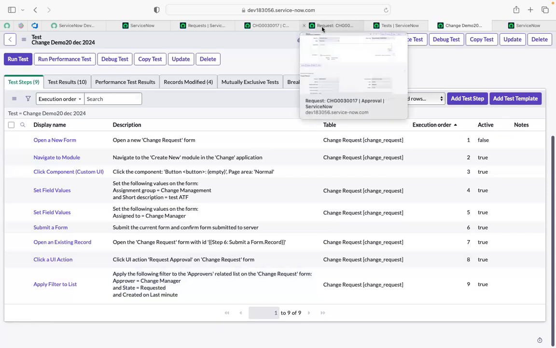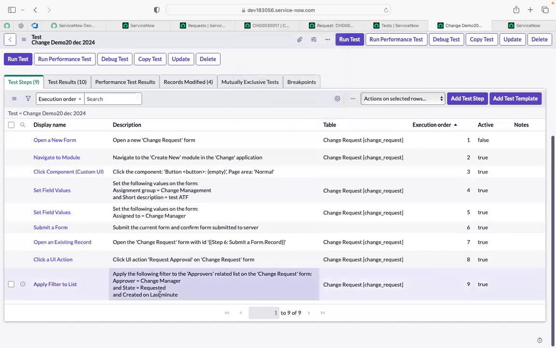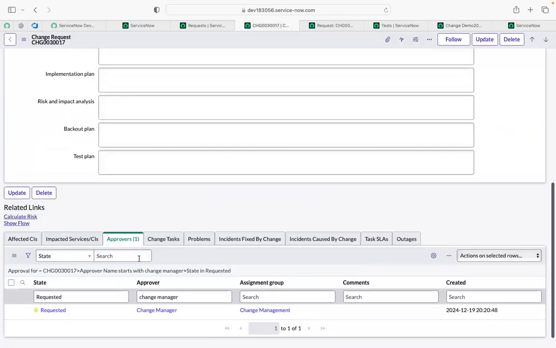So why have I given the created on the last minute, right? Somewhere you can find the feasibility issue, like there are multiple records with the same name. The previous record was created a long time back, and now you are trying to create your record right now. So that is the reason I have taken created on last minute. If you want to remove it, that also works. So now I have given the filter conditions. Now I need to open this record, right? Then only it will work.